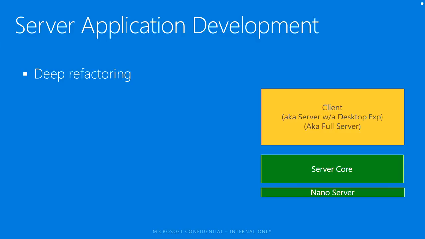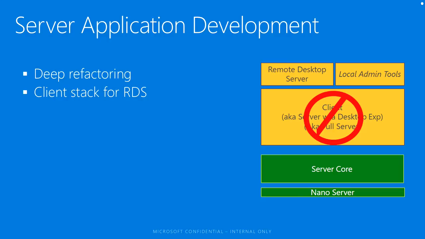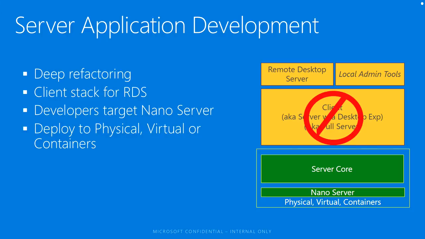So here is the picture about refactoring. You have Nano Server as a base, then you have Server Core. The only reason you have the server with desktop experience is for remote desktop scenarios. If you want to create a remote desktop server, you need the whole look and feel. As you start writing applications, the best place is to target Nano Server, because once you target that, you'll get everything working above. But if you start from full server, there's no guarantee it's going to run on Nano Server, because those APIs and references might not be there. So anything new, start focusing on Nano Server.